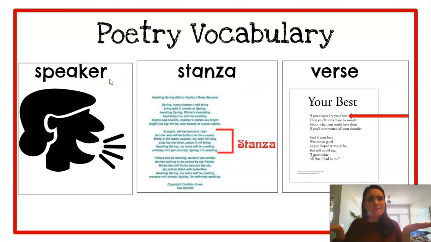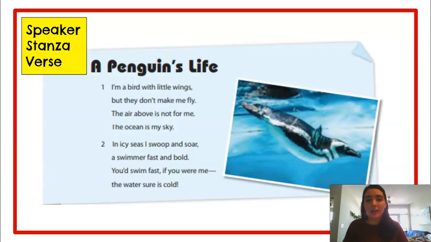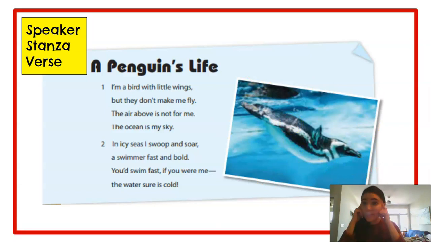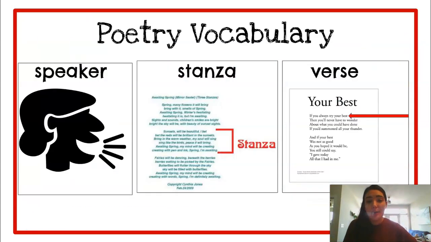What is the speaker? Is the speaker the author of the poem? No. If we look back at our penguin's life, this was written by a human, right? So somebody wrote this poem for us to read. But did we say the speaker is a human? No. Who's the speaker? I'm a bird with little wings. The speaker is the penguin. You have to look at the actual poem to know who the speaker is, okay? So don't get tripped up on that. The author is not necessarily the speaker.